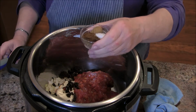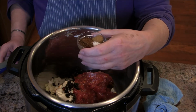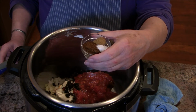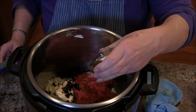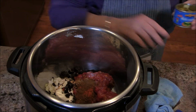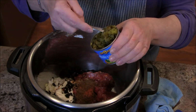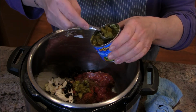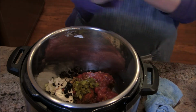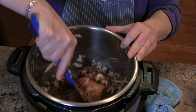I have a selection of spices here. I have chili powder, cumin powder, salt, and a tiny bit of cayenne. Excuse me, I just couldn't figure it out there. And that's going in. And then I'm going to put in some jalapenos. Now, of course, this is optional for you. I'm just having a little bit of issue with my brain here at the moment. So I'm putting in some chopped jalapeno, just a couple of teaspoons. And I'm going to get this all mixed up.